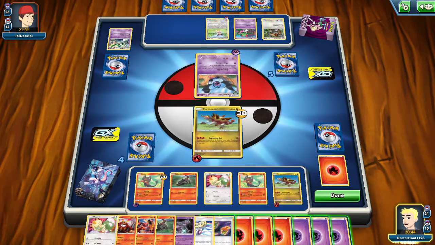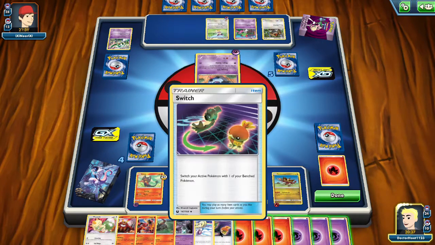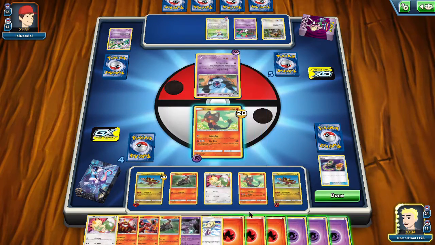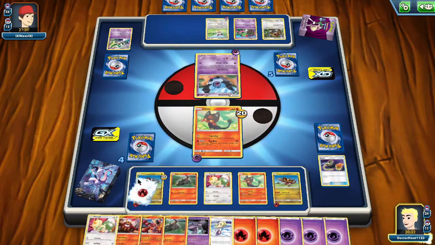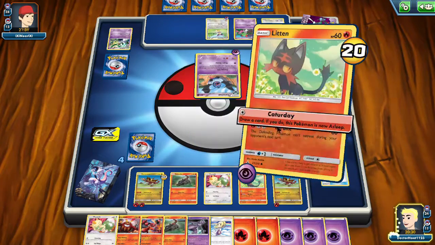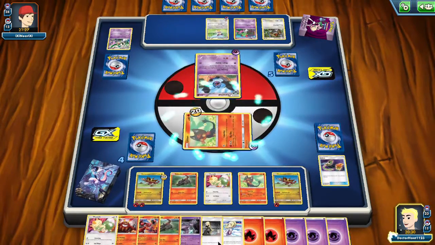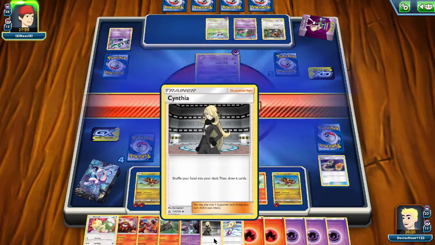There's Mewtwo. Can't do anything. We don't have room. We don't have room. Play your second switch. Bring the cat out of the bag. Load him up again. Draw cards. Your role is to draw cards for us.